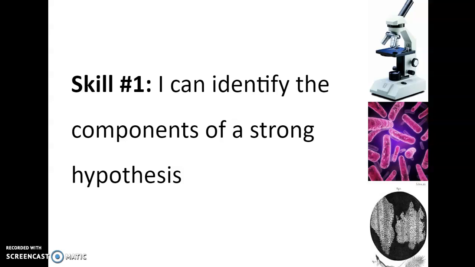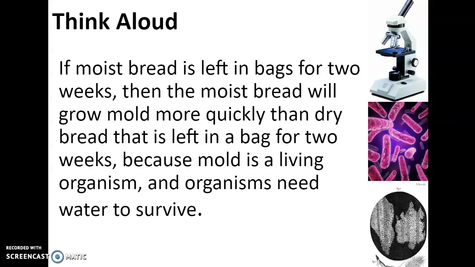So skill number 1, I can identify the components of a strong hypothesis. So we're going to go through this. If we're looking at this hypothesis, if moist bread is left in bags for 2 weeks, then the moist bread will grow mold more quickly than dry bread that is left in a bag for 2 weeks, because mold is a living organism and organisms need water to survive.